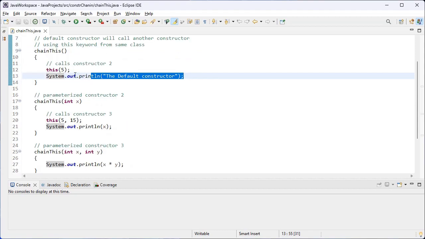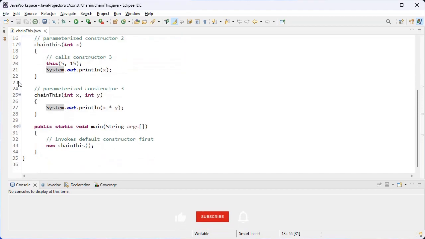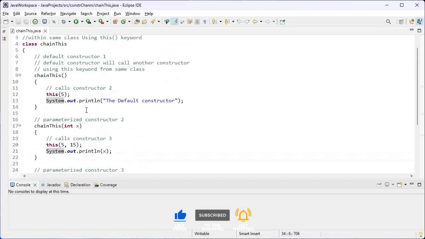And then the control jumps from the 13th line to the 34th. So the program will be finished. Is it clear? So this process is called constructor chaining. Constructor chaining is the process of calling one constructor from another constructor with respect to the current object.